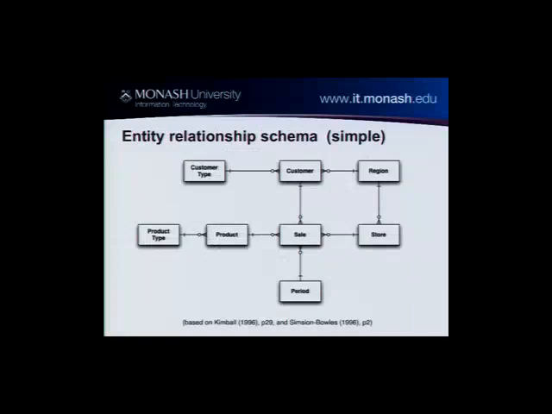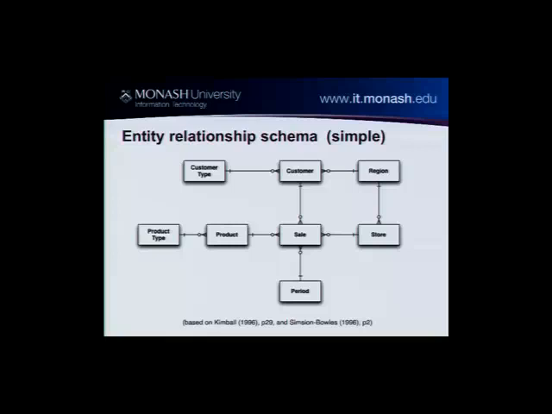And that information tends to be split across lots of different tables, or in this case, a couple of different tables. So you can see that there's customer information split across two tables there, product information split across two, store location, sort of geographical information is again split across two different tables there. There's intersections of relationships between customers and regions and sales and customers and products and things like that.